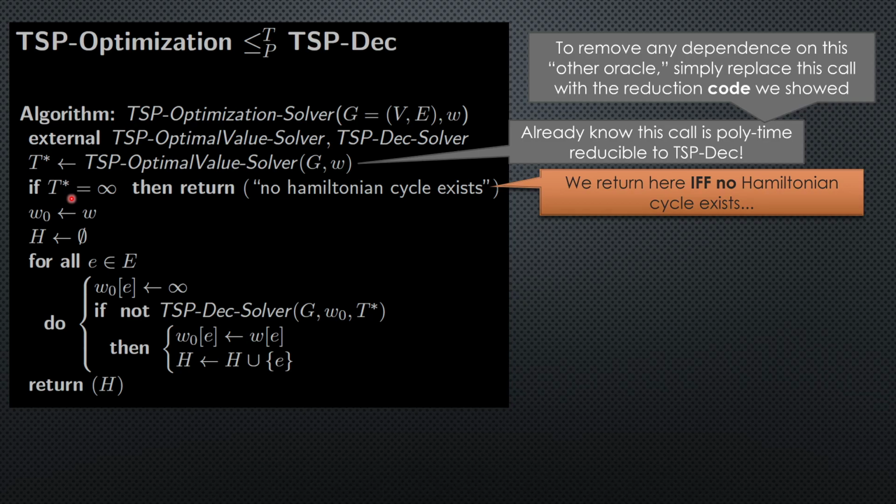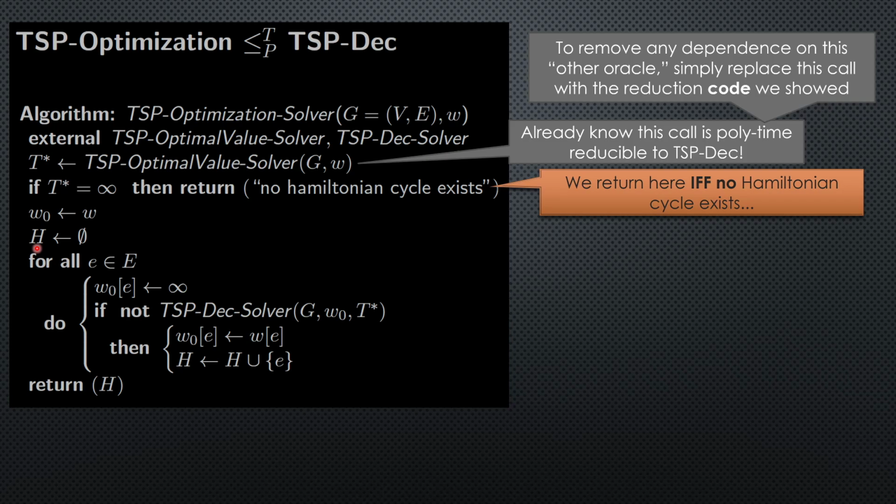And so we're going to need a mutable copy of the graph. So I'm going to take this weight array. Let's just assume it's a weight matrix. Well, actually, it doesn't really matter. It'll matter once we start to talk about runtime, but it doesn't matter what the representation is right now. We're just going to copy the weight function in whatever form it is. Maybe it's a matrix, maybe it's an array with one slot per edge. Doesn't matter. We're going to copy whatever it is, make a duplicate W0.